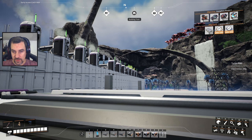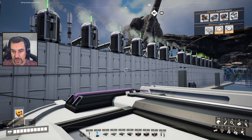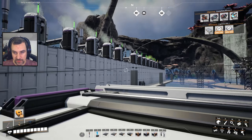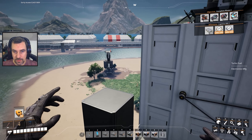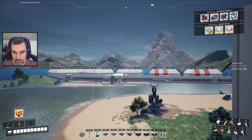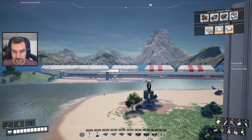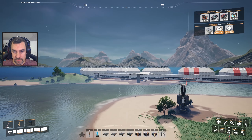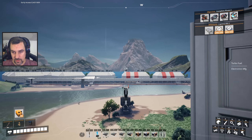Why are those not running? I do not know. In between episodes I did a couple of things. I worked a little bit on this building just to get ready to put a roof on it. I also went and built an additional 24 fuel generators over here. I think we had these three buildings and I built two more groups of buildings going that way, so now we have 24 generators.